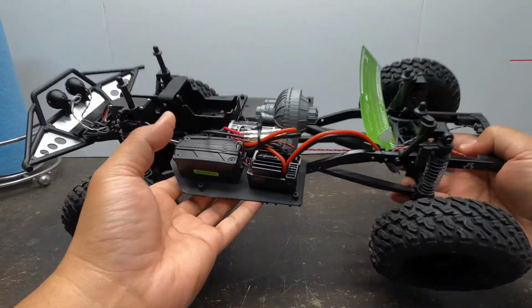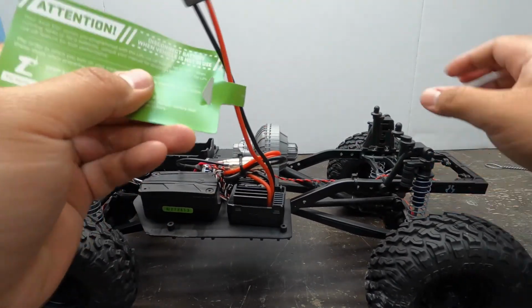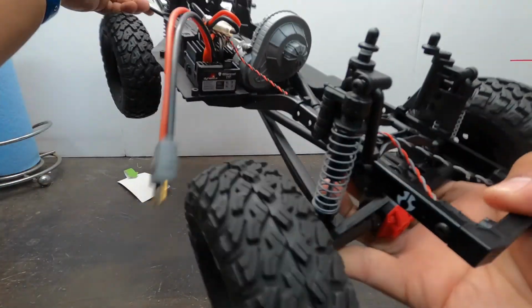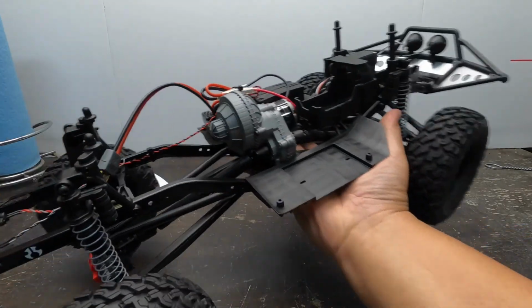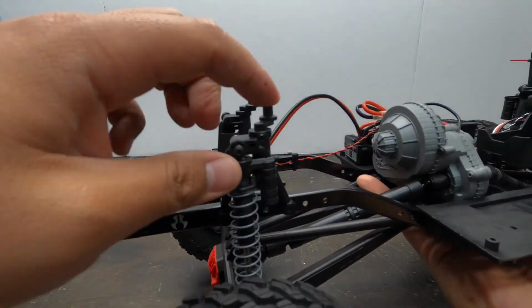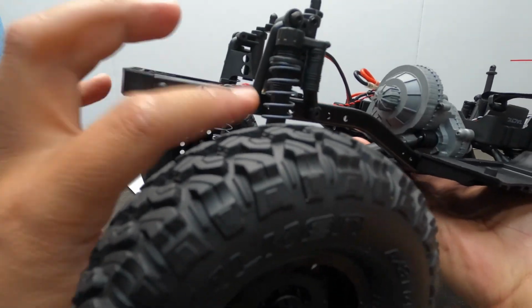Let's see, what else can we look at here? The electronics right there, the ESC, and yeah, nothing special. Got this green Christmas tree tag still on there. It just warns you about the light bulb. Let's look at the shocks right there. Look at that. I'm pretty sure those aren't functional, but they look cool. It's like this overflow for your oil shocks. I doubt they're functional.